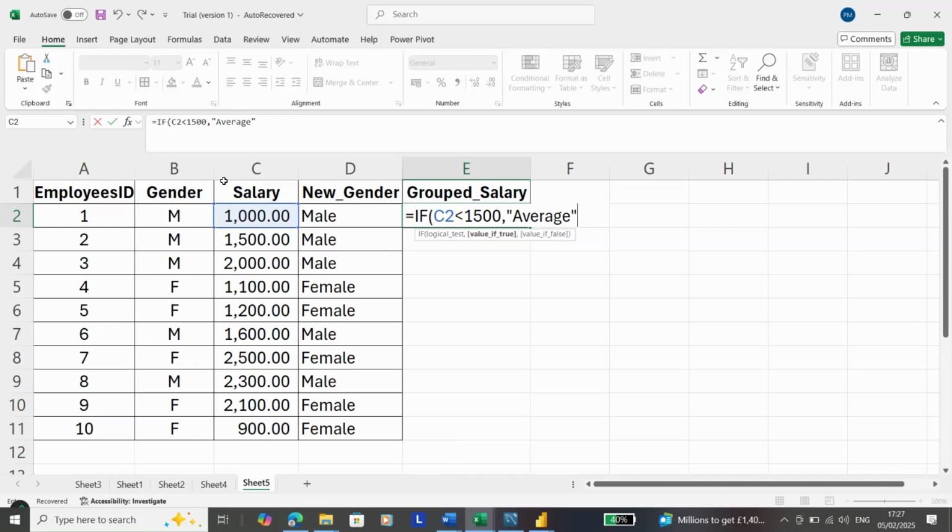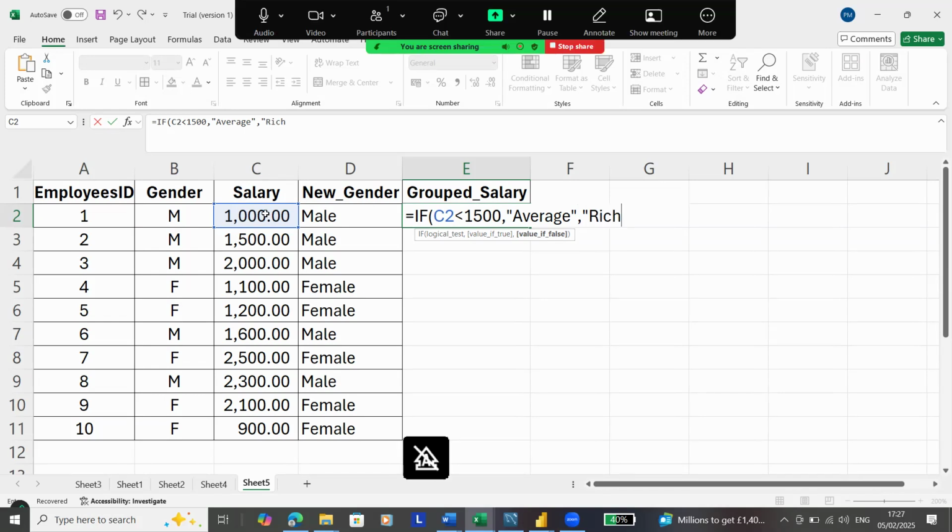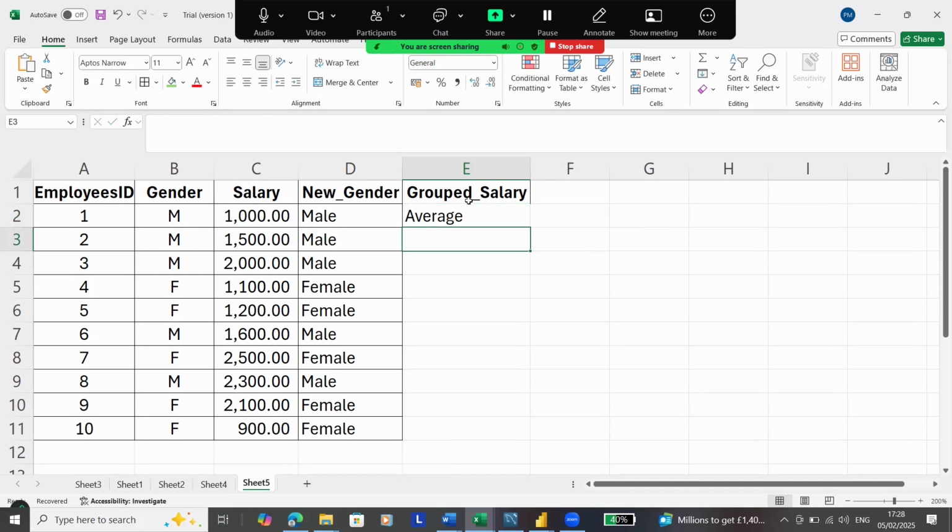But if it is not less than 1,005, let's call them rich. So this is the condition. You are saying that if it is less than 1,005, let's do it average. If it is not true, if it is false, let's call them rich. Simple. So enter. So we have average.